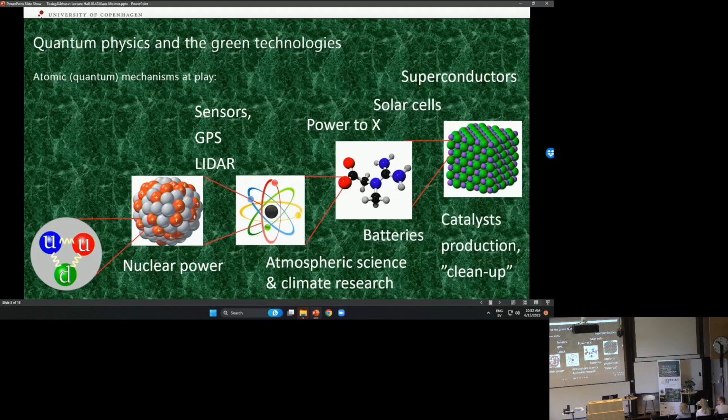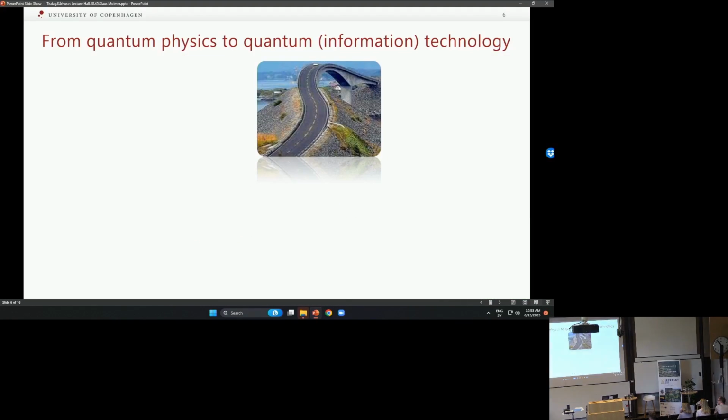I could have made the slide on pharma or defense or IT, because there are so many areas of society where we rely on developing our technologies, and now, again, more and more being guided by simulations and understanding of what's actually happening. So all of this is a fantastic success story. The first quantum revolution is what we sometimes call the mere application of quantum theory to understand the behavior of our technologies. But then the quantum information technology, that's a slightly different story.